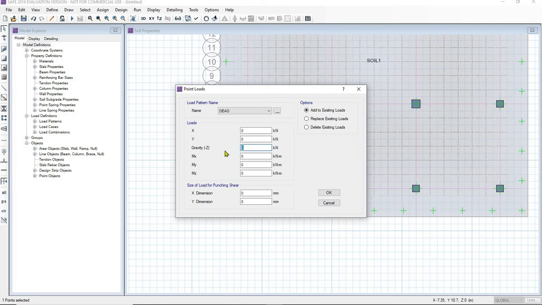First, we will be assigning the dead loads for all the 500 by 500 columns. Set the load dimension to 500 by 500 mm.